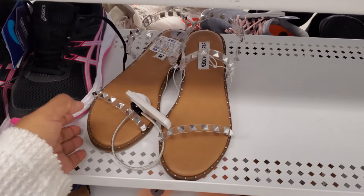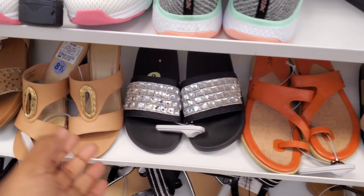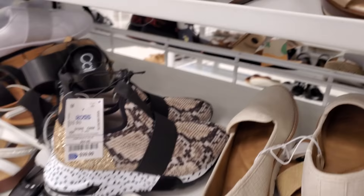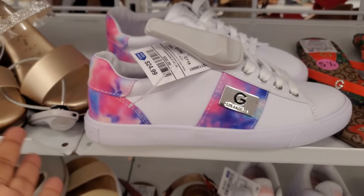30 dollars for the Steve Madden — we've been finding this everywhere. There is a new one where they kind of crisscross right here more in the front. In Burlington they do have it in pink. 40 for the Steve Madden — those are different, has the glitter right in the back, snake print and like a polka dot black and white. And 25 for the Guess — those are cute, loving the colors on this.